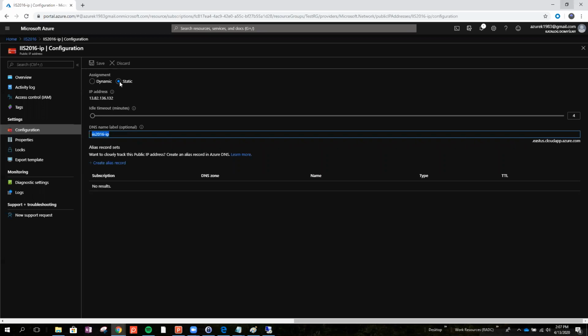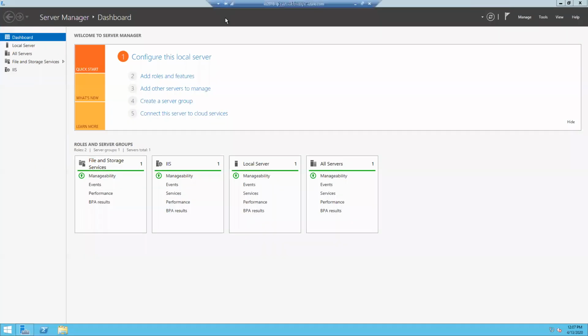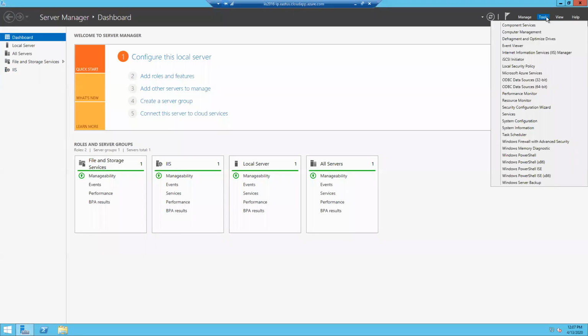And I set it up static. Make sure it is lower case. It does not accept capital letters. So when you do that, just click save and you're ready to go. Your server will probably be rebooted again. But afterwards, you will be able to connect to the server via this DNS name.